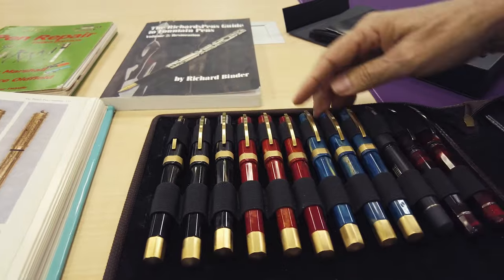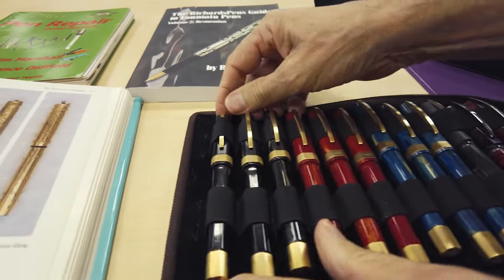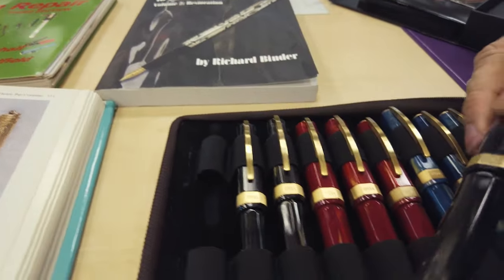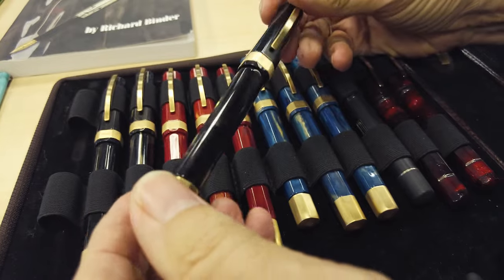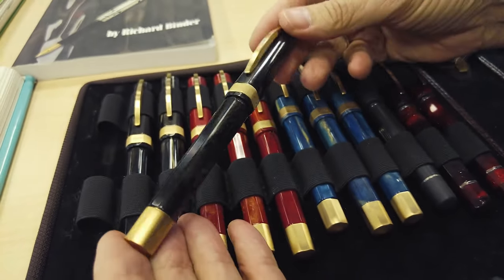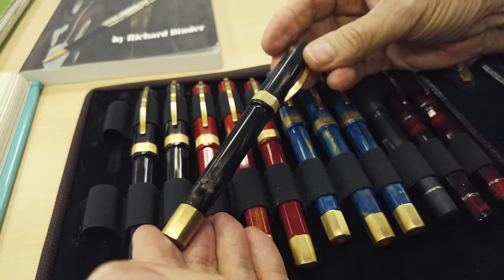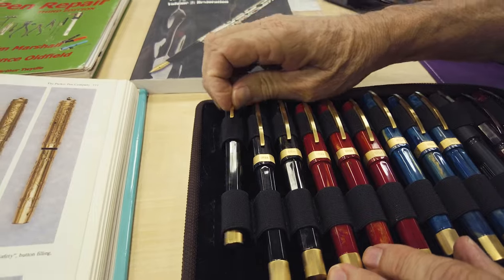They're beautiful colors. If you look, the resins are all a little different. They've got gold flake. And these too, like a gold flake in them. It makes them really beautiful pens. And for half the price of the expensive one, you're getting basically the same features. And they're all unique. I like those a lot.